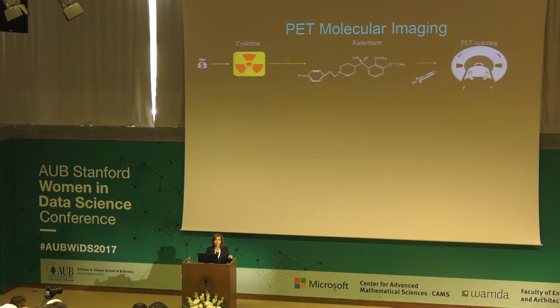The molecule of interest is determined by what you're interested in looking at in the brain for a particular disease. For example, you may want to look at the dopamine system or the serotonin system. These are chemicals in the brain with various receptors by which they produce their effects inside neurons. You decide which receptors you're interested in, you take a ligand that has specificity and selectivity for this receptor, and your radiochemist puts a radioisotope onto it. Then you have a radioactive ligand, which is a radiotracer.